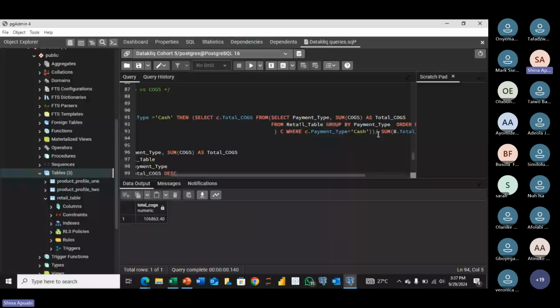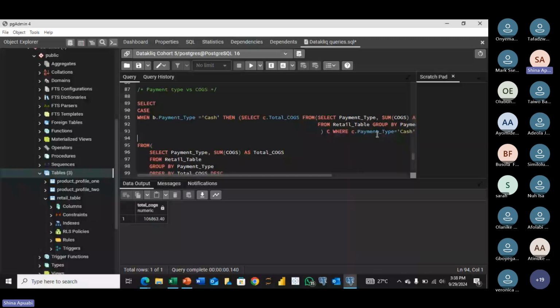Okay, so let's first of all end it, let me just use else 0 to see how it's going to look like. Else show 0. And we can type end as percentage, or percentage. Let me just put percentage.